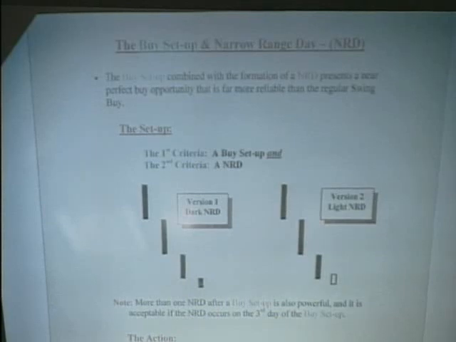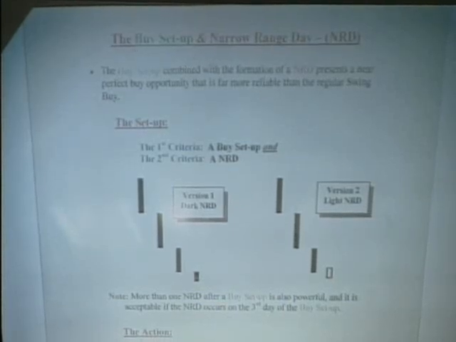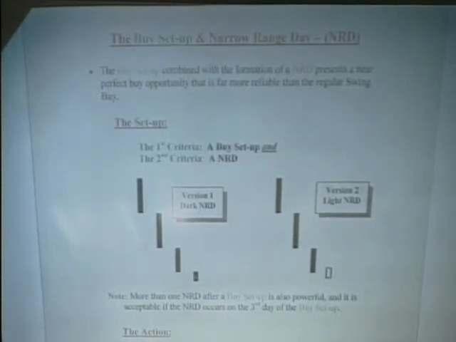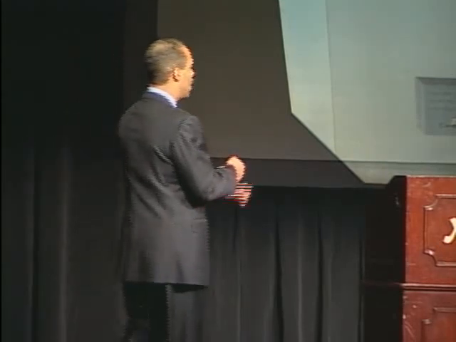The presence of a narrow range bar with the buy setup increases the odds of success and increases the potential of the move, and I want to exploit that as much as I possibly can. So if I'm normally a 1,000-share trader, under this scenario, I become a 2,000-share trader. I do this because, again, there's typically a more explosive move, but more importantly than that, look at where my stop is.